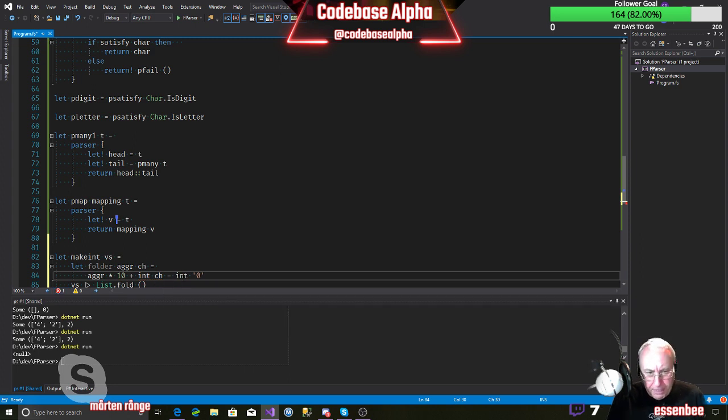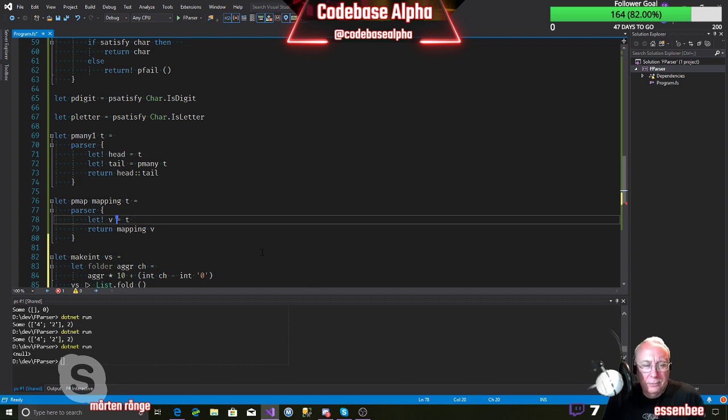So we're multiplying this state by 10 because, whatever it is, we have a new decimal number we need to add to it. So we just shift it up one step. And then we get the character, and when we cast it using int, we get the ASCII value, the Unicode value, right? So we could probably make this a bit clearer by putting some brackets in. That's why we subtract away the 0 value to get it to the decimal value.